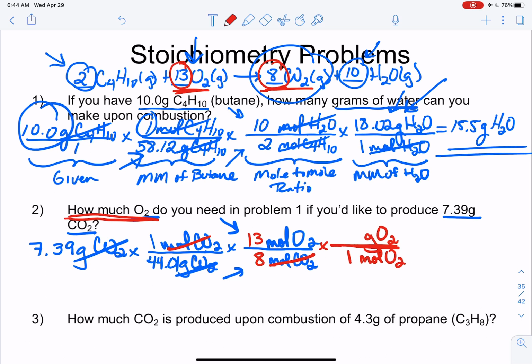Here it's O2. Now, a really common student mistake is to look at the periodic table and put that oxygen weighs 15.999 or 16.00. But what we see here is we don't have a single oxygen atom. We have the oxygen molecule, O2. So there's 2 oxygens there. So we need to account for that in the mass. So we have canceled out moles of O2.